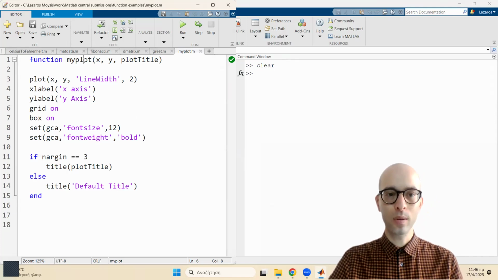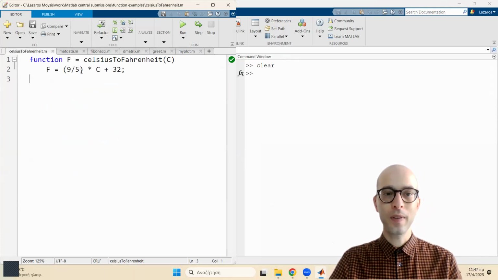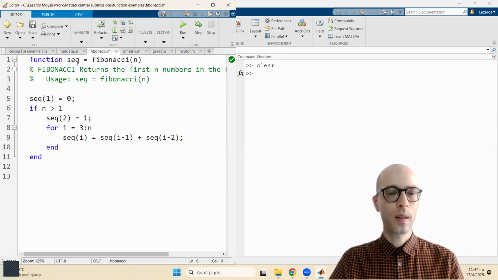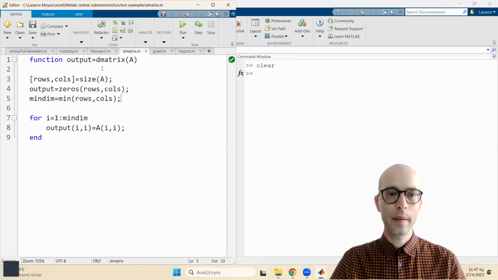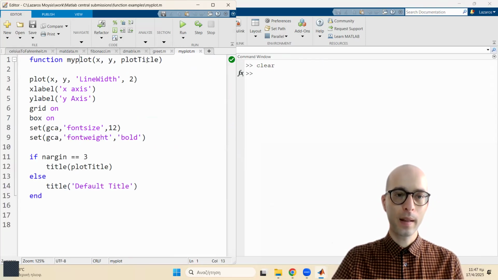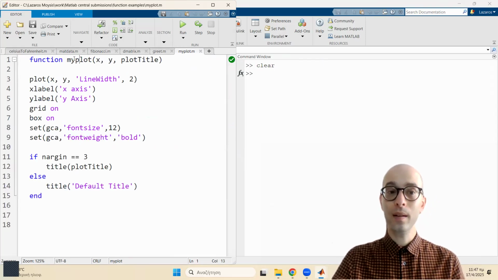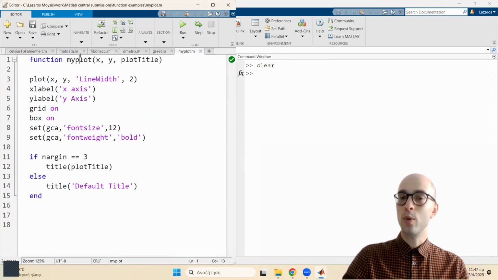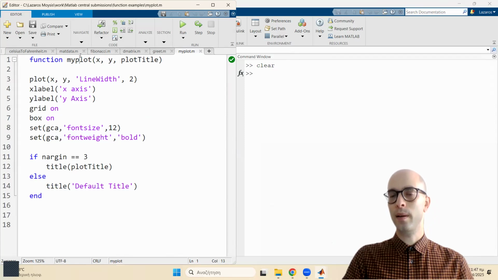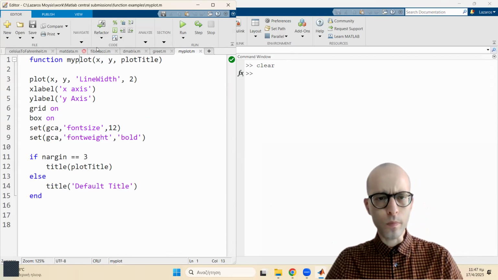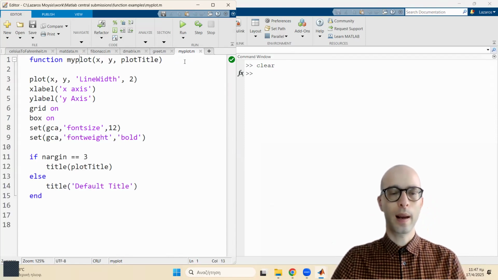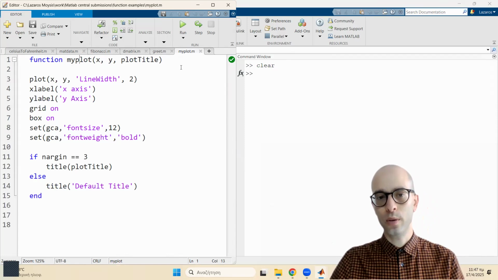It's called function myPlot. And see here, the first function returned one variable. The second function returned three variables. This one, the Fibonacci, returned one variable. The D matrix returned something, but the grid function that we said earlier and the myPlot function do not return any variable. So this is another option. You can write a function that does something but doesn't return a specific variable, or a specific value. So grid, for example, simply printed a result. MyPlot also does something like that. It simply prints a plot graph.